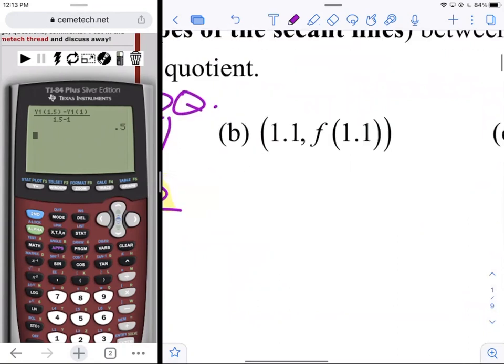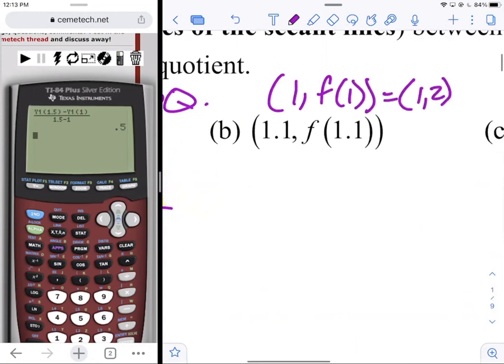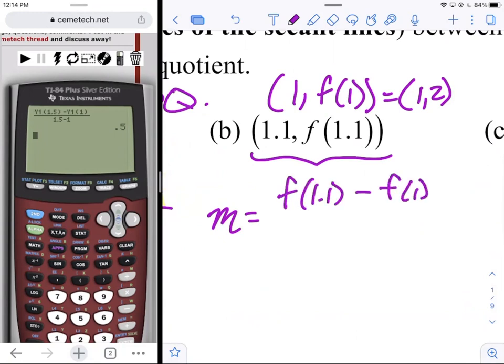So let's choose another point. We're going to choose the point of interest, which is still the point 1 comma f of 1. And of course, that's the same point as 1 comma 2. Now I'm going to choose that second point to be closer than 1.5. It's 1.1. So I'm going to go ahead and write m for slope. You can put average rate of change again, but now it's going to be f of 1.1 minus f of 1 all over 1.1 minus 1. Difference quotient. Get in the habit of labeling your expressions, okay? You're not going to lose points if your difference quotient just appears, but it's always nice to give it a name. That way it helps you. Average rate of change, slope of the secant line, m for slope.